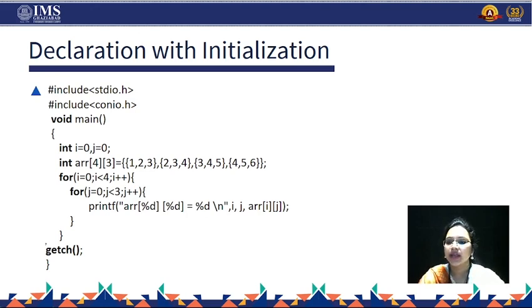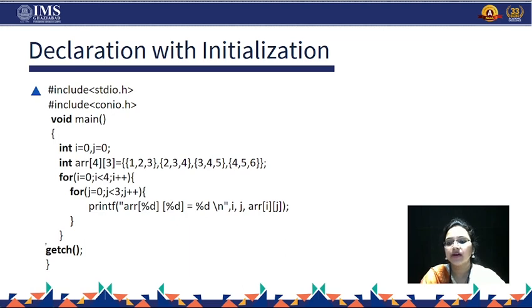This is for rows, and for columns we have 3 columns. Therefore we loop from 0 to 2, means 0, 1 and 2. For columns I have written j equal to 0 and j less than 3 and j++. And for printing purposes I have written array within a subscript. As you can see here, I have written %d and %d. Actually I want to display the address of an array and the elements as well.